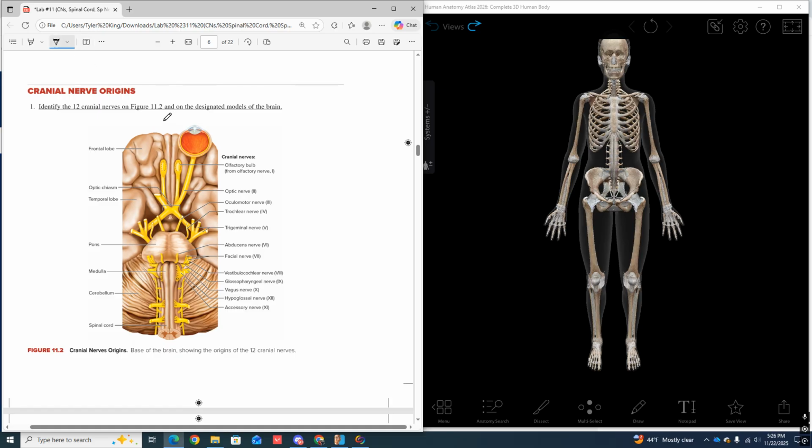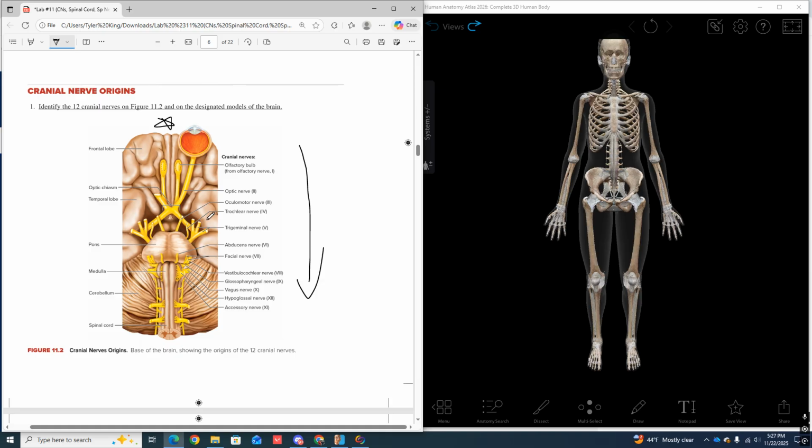The first trick you always want to do is start from the top. You never start down by the brainstem. You always want to start from the top of the brain when you're looking at it. What you're going to be doing throughout the entire process is moving down, always in the downward direction. While you do that, you're going to be counting the cranial nerves, all these little finger-like projections. So I'm going to show you how to do that.